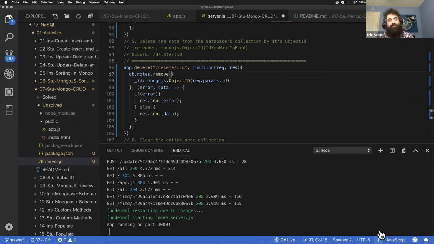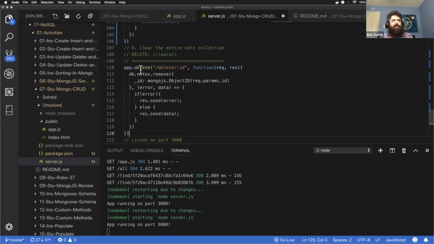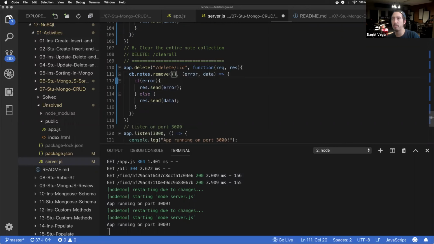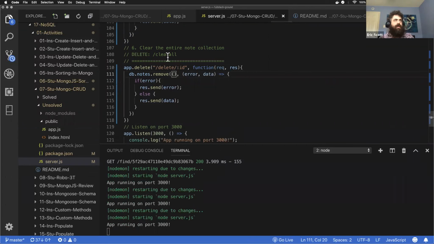No, that's kind of it, right? So next, I want to delete not just one, but all of them. So what's that going to look like? Is it the same thing, but you don't have the ID part? Yep. That gets rid of all of it. And of course, we need to change the URL, but other than that, it's pretty much the same.